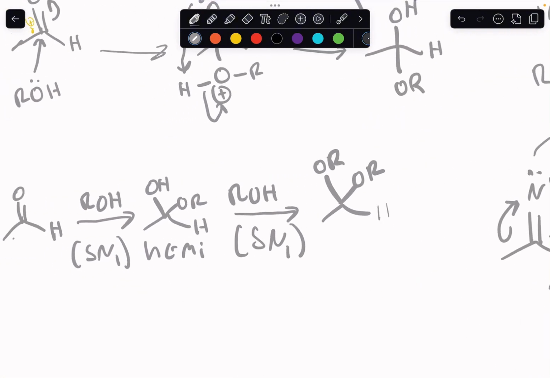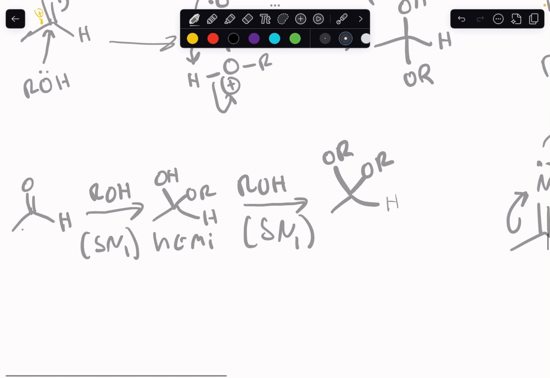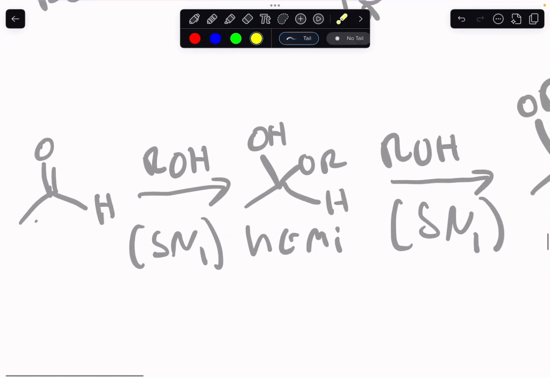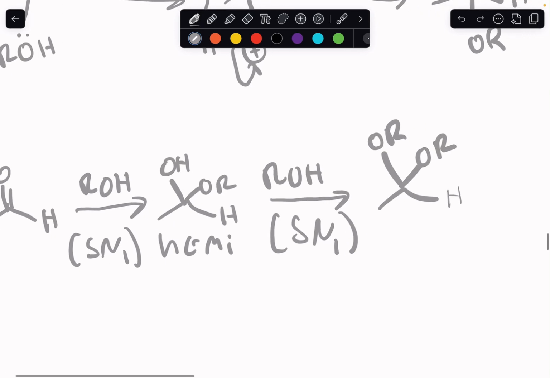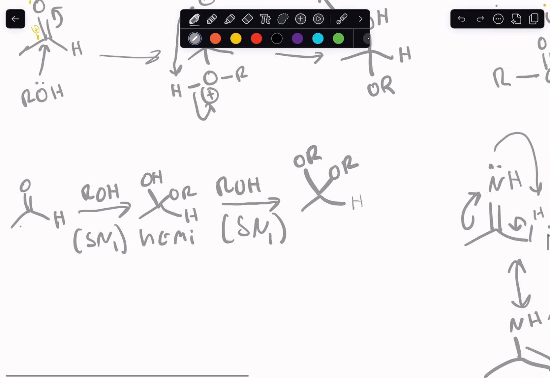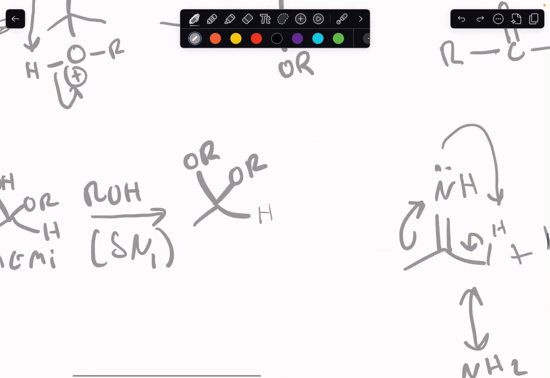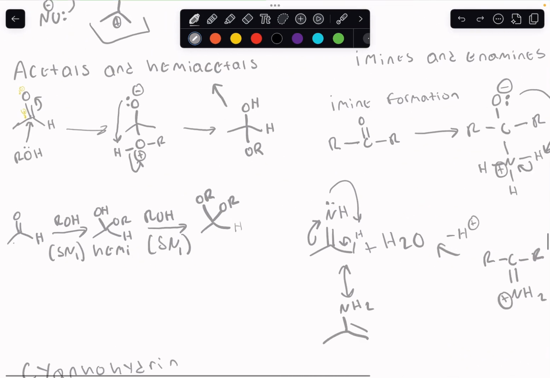So you can also form something called a ketal. Let's say we have ROH again. Remember, it needs to be ROH, not H2O or whatever we used before. Whenever you add one ROH, you get a hemiacetal. Remember, these could be hemiketals if this hydrogen wasn't there. And whenever you add a second OR, you would get a full ketal, or acetal. In this case, it's an aldehyde, so this is what we're going to call an acetal.